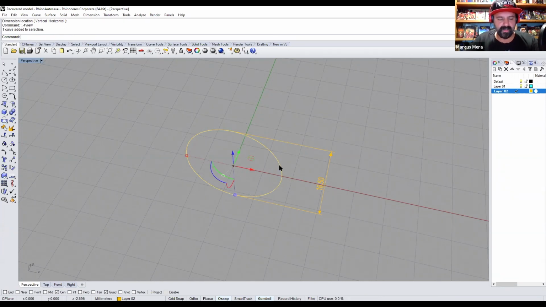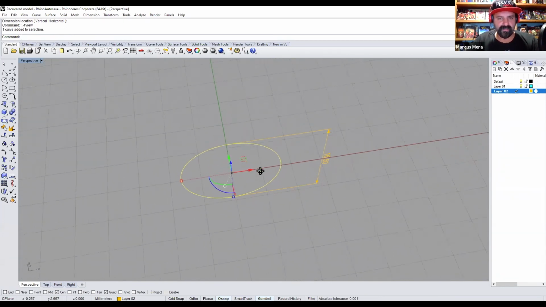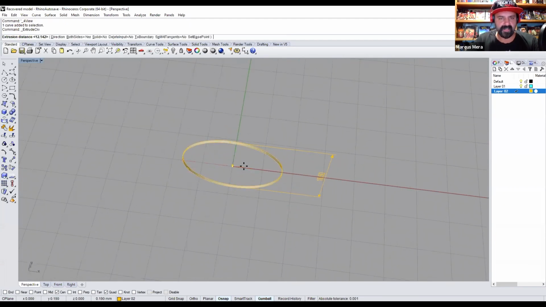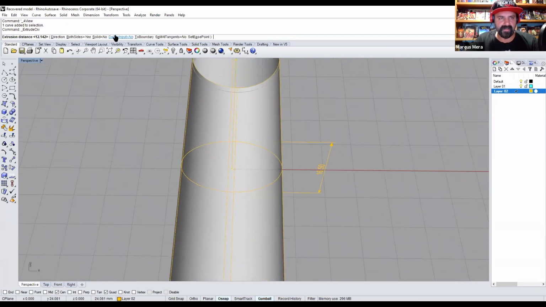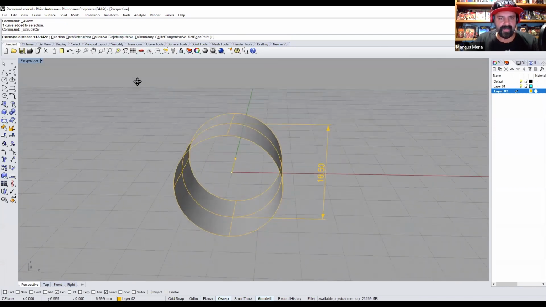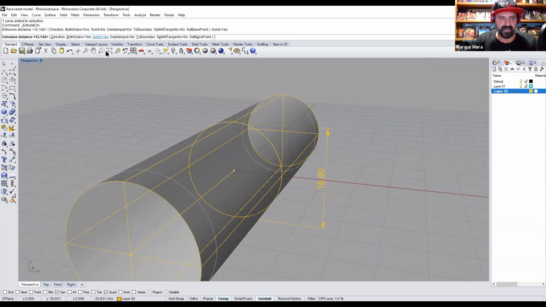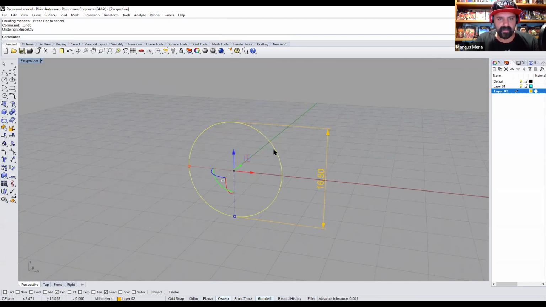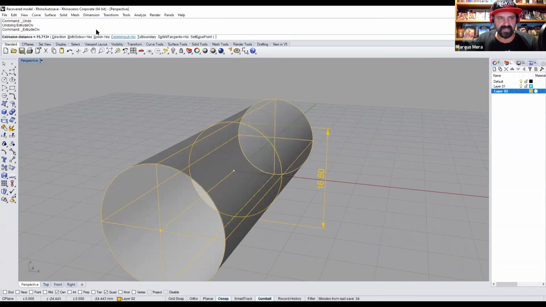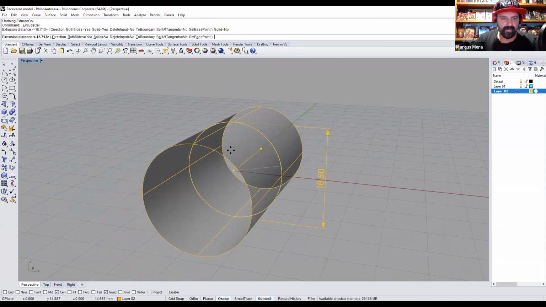And my shortcut for extruding this curve into a surface is going to be Control E. And I can extrude it manually and left click. And you see up here in the command line, I always look at the command line. Right now I don't want it as solid. If I hit solid, you're going to have it boxed like that. I don't want that. I want it actually as just a reference, as a surface that I want to build on. So I'm going to say solid no.